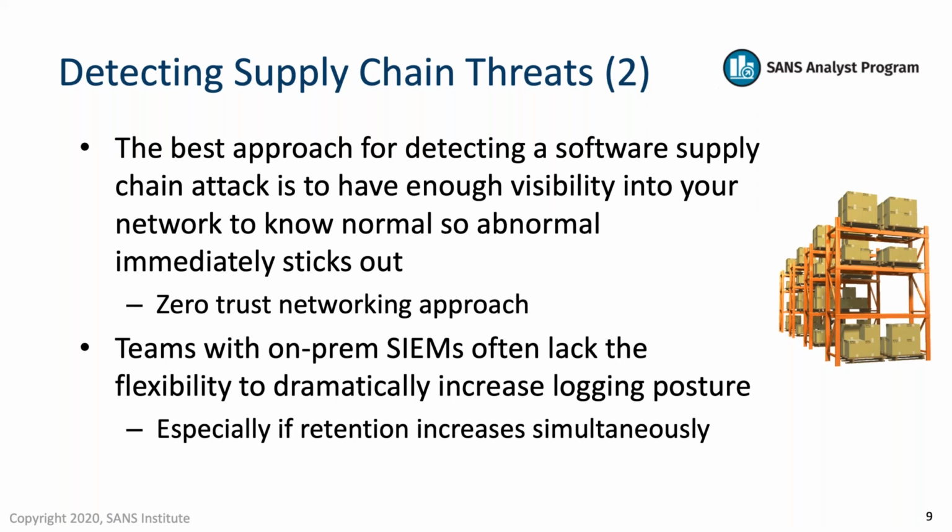Teams with on-premise SIEMs often lack the flexibility to dramatically increase logging posture, especially if the retention increases simultaneously. Every incident I work where there's a SIEM in place, the logging posture changes at least during the incident. And it is a horrible thing where somebody says, we've got to crank up the logging posture, and I'm like, yep, because we need to know what's going on now. And then you find out that before we had 90 days of retention on what was being logged, and as we cranked the logging posture, it went to 30. We've got old stuff rolling off, but we need that stuff. It's a horrible place to be. You don't want to be there.